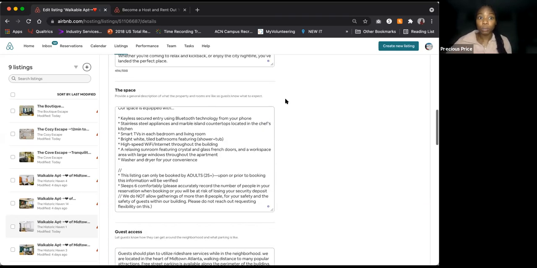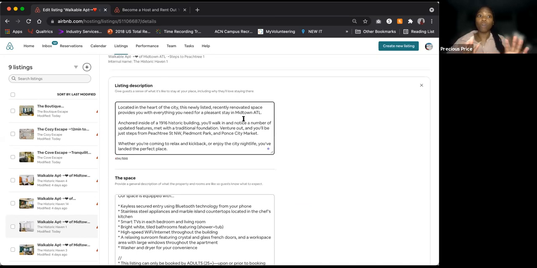So your listing description is just a quick high-level overview of the space. That is it, because they give you a limit on the characters. It is just a quick high-level overview to get the attention of your ideal guest. For many of you who know about my Airbnb units, the corporate leasing units within Midtown, we target people who are coming into the city and want to stay in the city, not travel out, because one of the important pieces is we don't have parking on site. So we need you to be able to walk places, or at least understand and know that we don't offer parking.